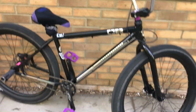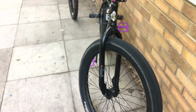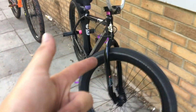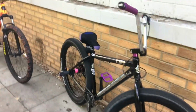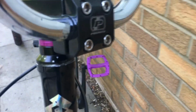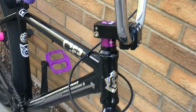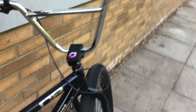Obviously, Collective C2, one of the first ones that actually came out. I got landing gear forks, SEs. I got just a standard BMX stem. There's the name, if you want the name, it's Pro Max. And then got the Hope Spacer. Obviously, got purple ODIs. You gotta have the ODIs.